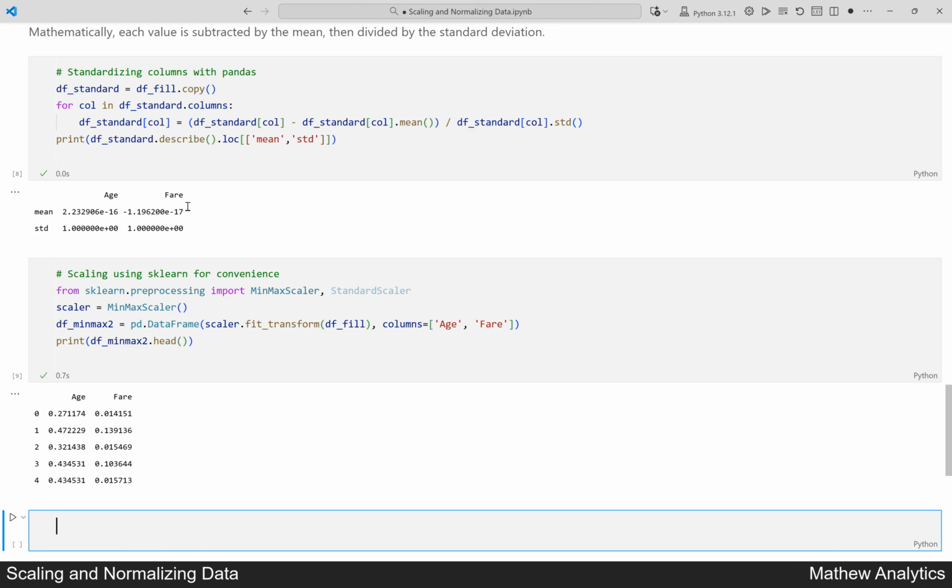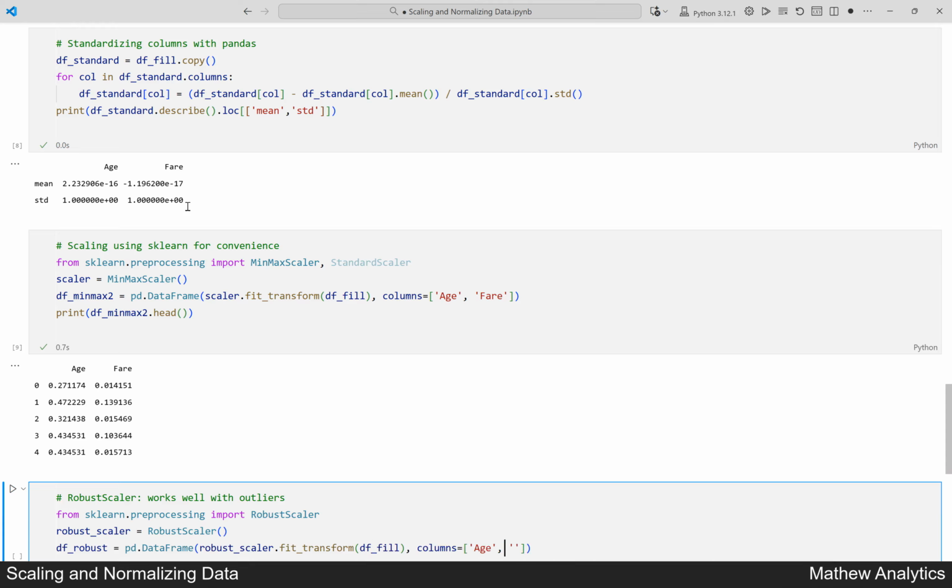The robust scaler is another handy tool for scaling data safely, even with outliers. Here we focus on scaling methods that ignore outliers. We bring in the robust scaler from scikit-learn. We set up the robust scaler object. This line applies the robust scaling to age and fare columns. Looking at the summary stats, you will notice that the data is less affected by extreme values.